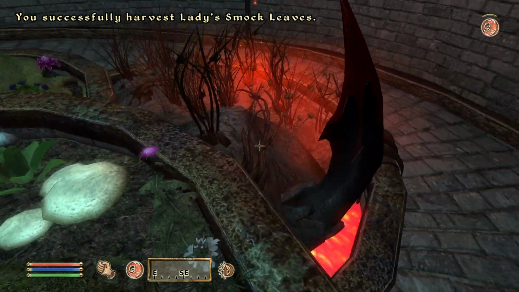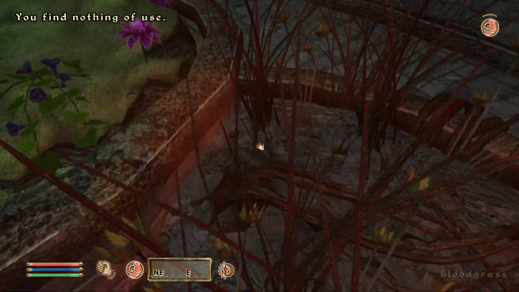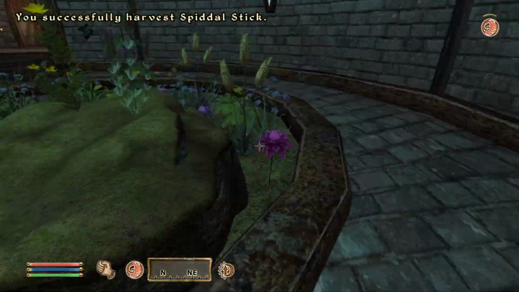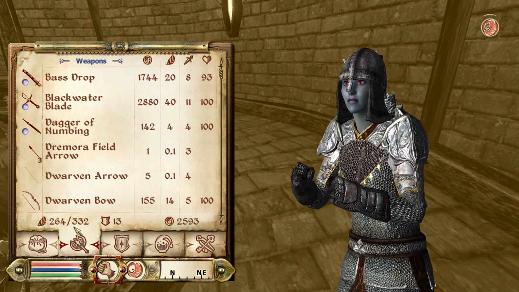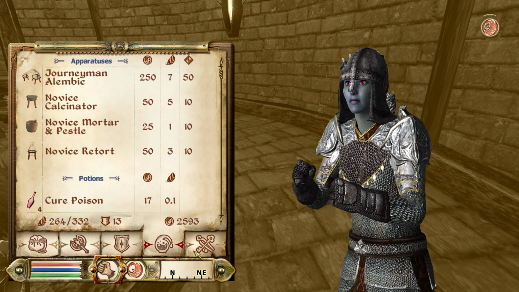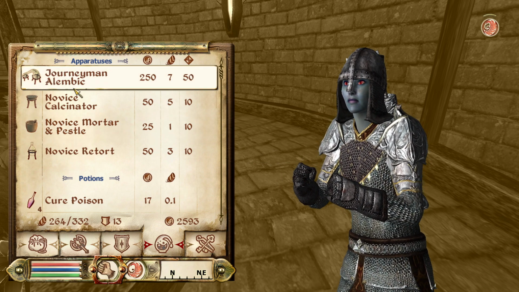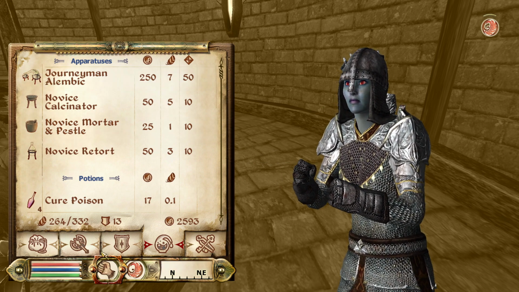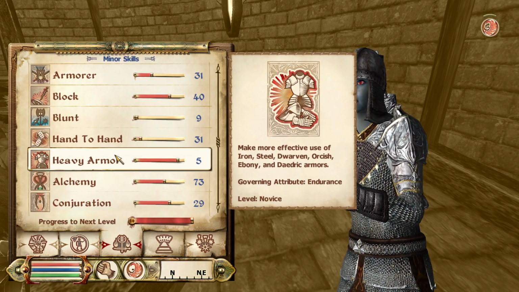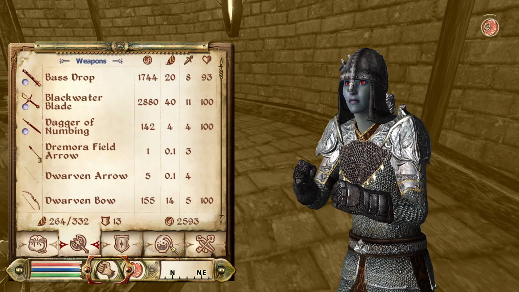Like, Frostcrag is worth getting, I think, just for the alchemy ingredients. It's just a quick stop and you grab a bunch of stuff. Wow, that's like what, 10 weight just on alchemy things? Now I do need to probably upgrade my... I think someone might have pointed it out that I need to upgrade my alchemy set. You know, we're using a journeyman alembic. What is our alchemy skill even at? Let's see, alchemy. We are a journeyman, so we should probably replace these novice ones.